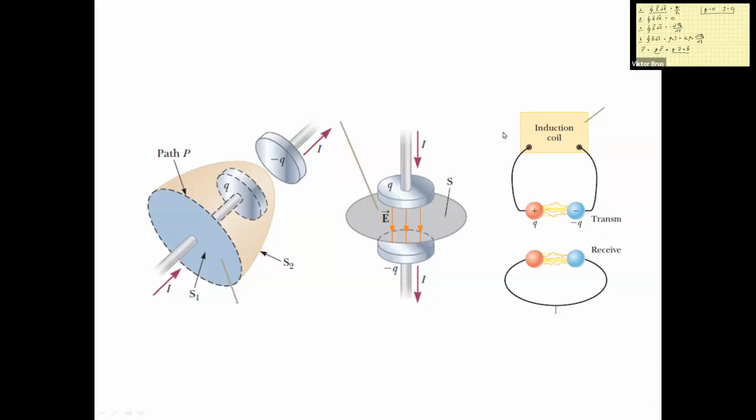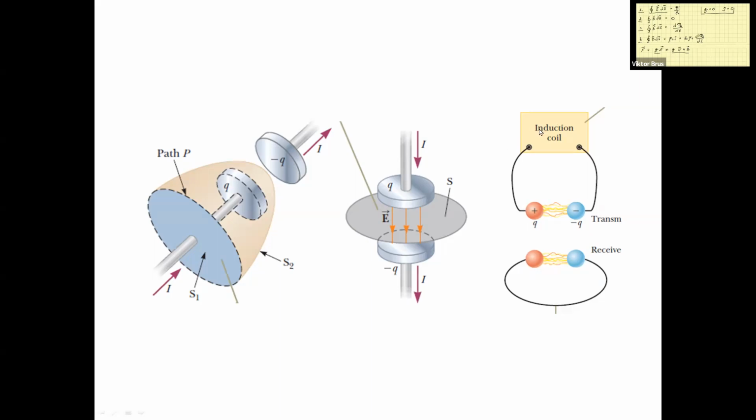If we consider this right part of the slide, we have an induction coil and a capacitor, a so-called LC circuit, which can be a source of oscillations in current, because we transform the energy initially accumulated in the capacitor in the form of electric field into energy accumulated in the inductor in the form of magnetic field, and that happens back and forth many times, because let's say the resistance of such a circuit is very small.